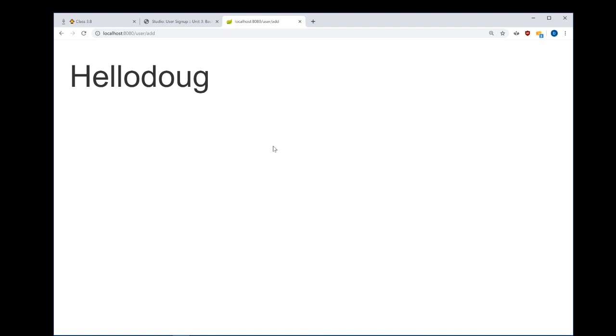So how do I resolve that? Whether I redirect or not, it's still going to render that template, and that template's going to be looking for a user object. So my question is, if I go to sign up the first time, those boxes should be empty, right? Do I have a user object at that point?